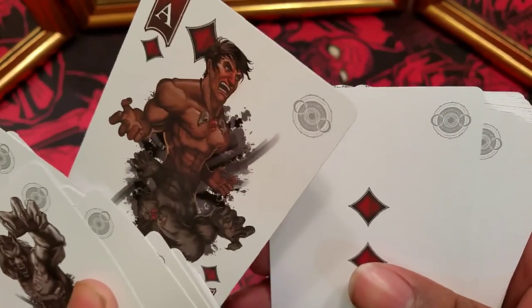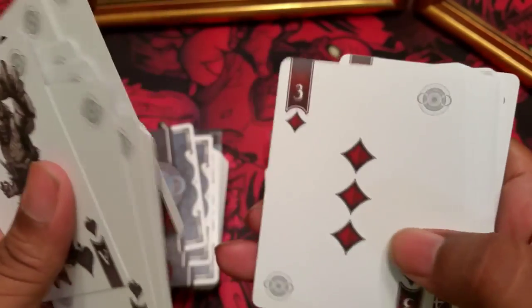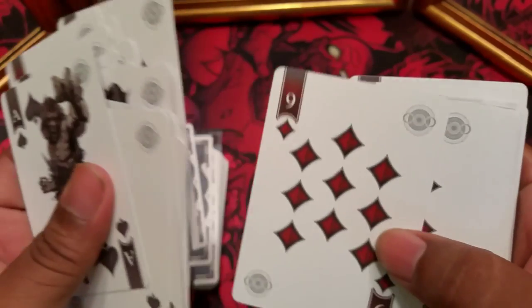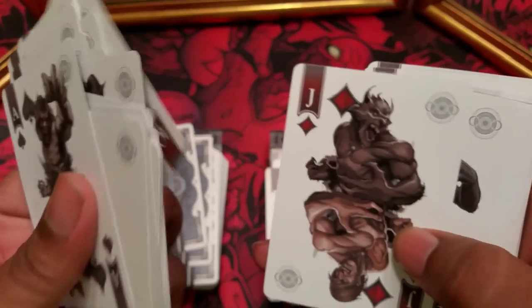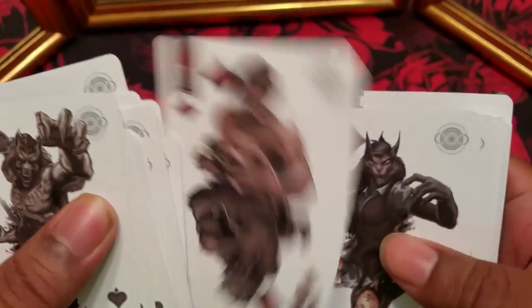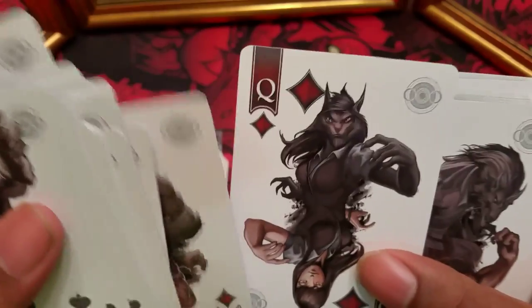I've purchased a few different Kickstarter projects from Crooked Kings. This one I was a little disappointed in the wait, being the world's first lenticular case — it just kind of threw things out of whack for them in the printing process and that sort of thing. And if you've ever purchased something from Kickstarter, I'm sure you're aware that there are generally always delays.